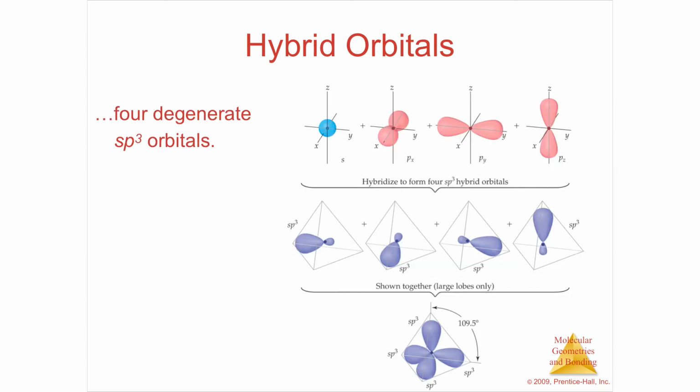Okay, so we've got the same kind of dumbbell, a lopsided dumbbell, and each of the big lobes is heading towards a corner of a tetrahedron. So you have one going down, one going over, one going back, so the knot's kind of lopsided, but the big lobes are headed towards the corners, and those corners are making a tetrahedron.